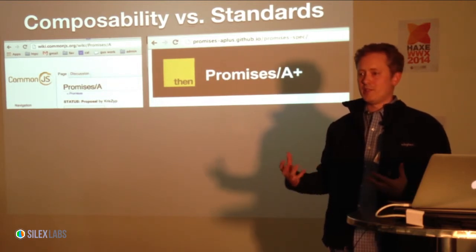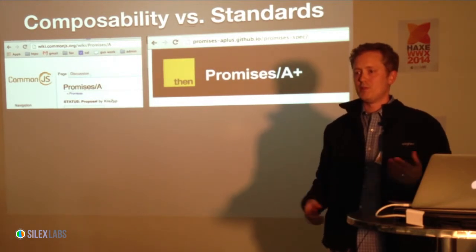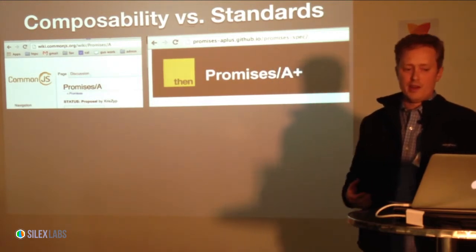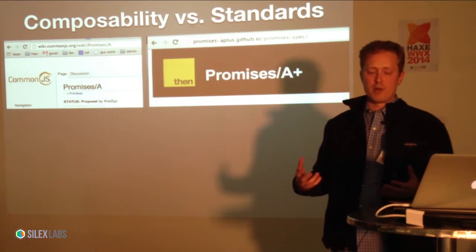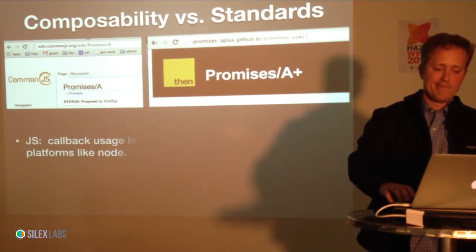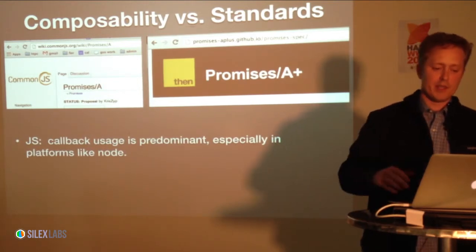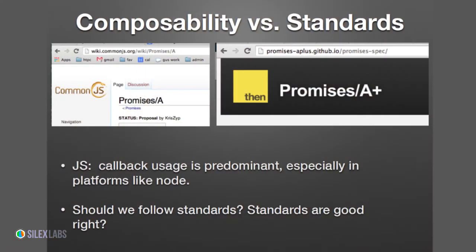But I think that there's a little bit of a disconnect happening here with the way that JavaScript is going with promises versus the way that I think promises are understood in terms of category theory and with monads. In JavaScript, you've got this callback usage that's predominant, and you've got the question of like, should we follow a standard from a specific language?